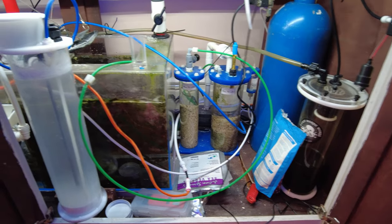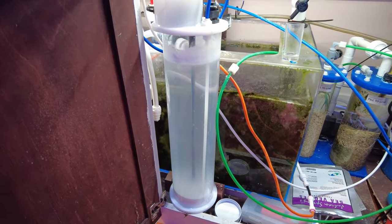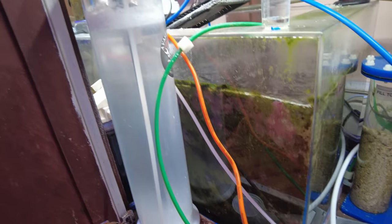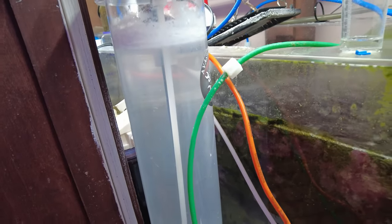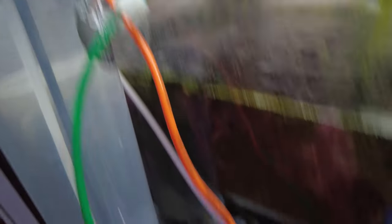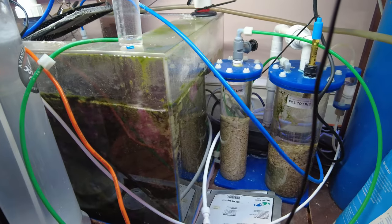As you guys can see, the stand is a little less cluttered now, although I haven't quite gotten these hoses arranged into a better form. Here is the Avast Marine stir, which is being fed by this Ecotech Versa. It's suctioned through that white hose right here — I managed to snake that into the basement, so it's got a much longer lasting supply of RODI water. The same thing with my ATO — I used 3/8" tubing to reduce the head loss on the PMUP, with a check valve so it doesn't flow back, and then into the quarter-inch tubing as expected into the ATK setup.